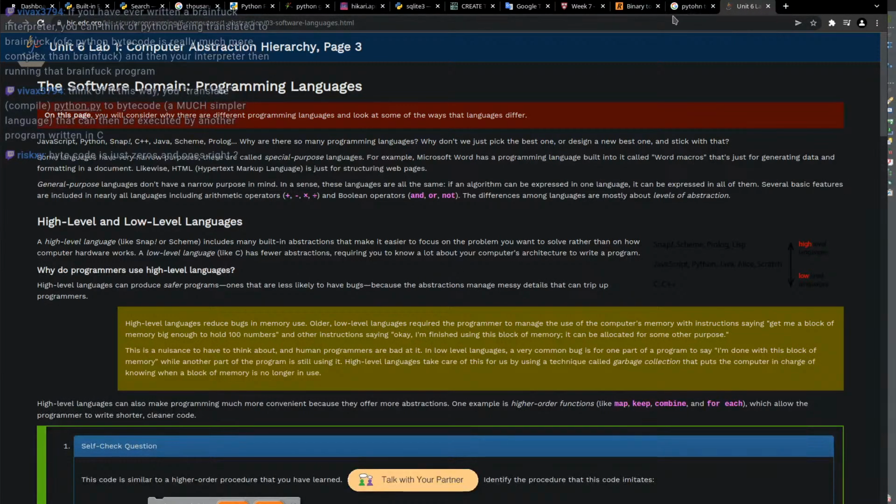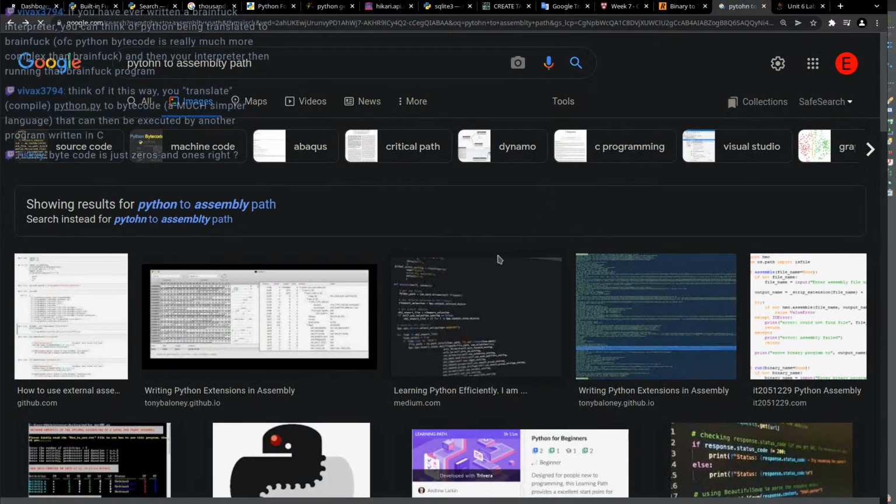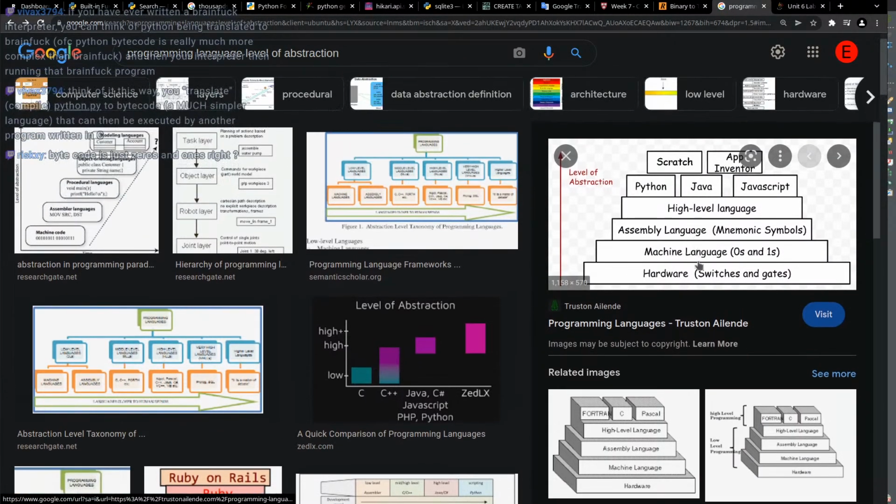Okay, I'm going too far, too deep. Let's see. So yeah, something like this. And then it cascades down: assembly language, machine language, so basically bytecode that is interpreted by the hardware itself.